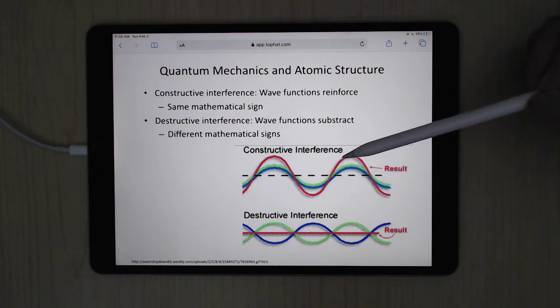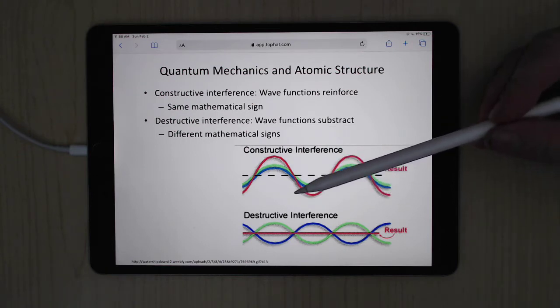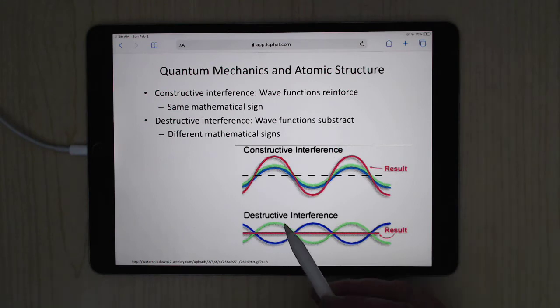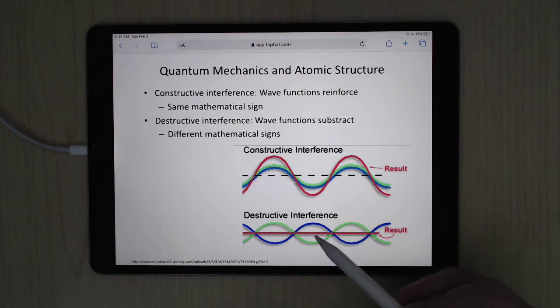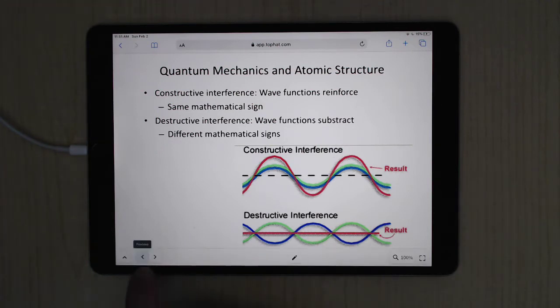They would be -8, and that's how you get constructive interference. If you have destructive, you're trying to add up numbers like +4 and -4, and the number is going to be smaller. In this case, it would be 0, right? No matter what, because they're equal and opposite, when you add them up, it's always going to be 0. So we're going to be using this a lot to explain what's going on with atoms.